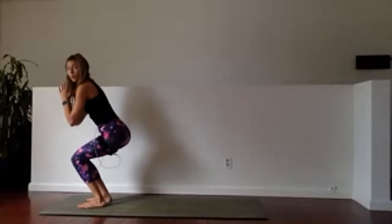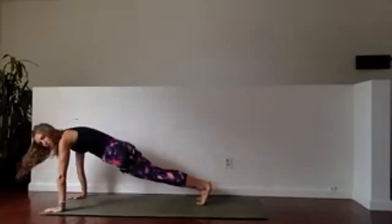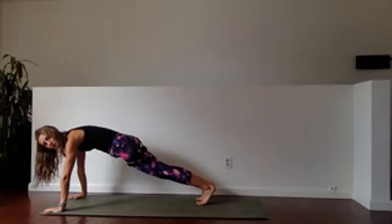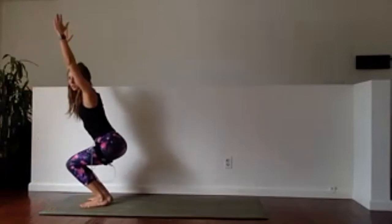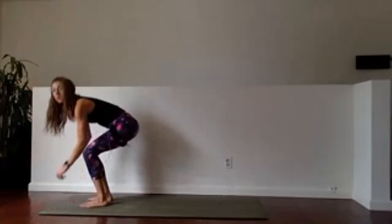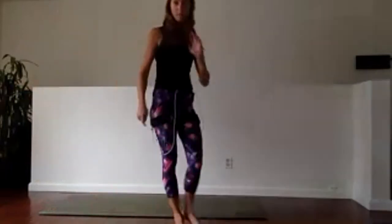Pulse, pulse, floor, jump back. If you want to make them harder, give me some bunny ears. I jump up, pulse, pulse, floor, jump back. You can always step up and step back, but I want to see those little pulses at the top. I got to make some things up. We got to get creative sometimes, all right?